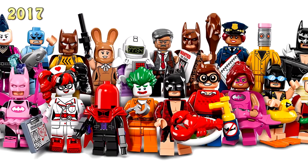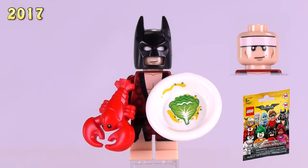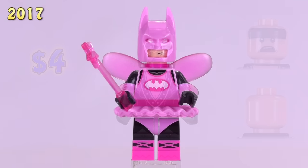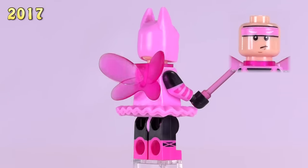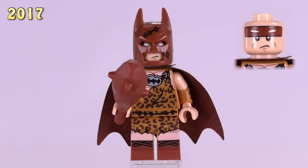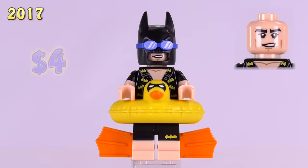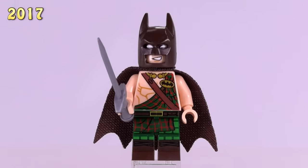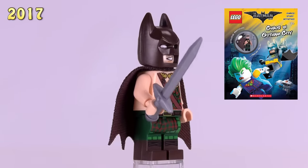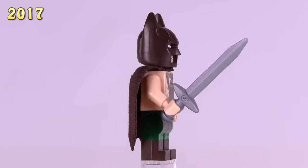Let's get into the collectible Batman minifigure series. With all the dual molding and printing all over these guys, they're probably the most highly detailed of the Batman figs. There's Lobster Lovin' Batman in a smoking jacket with a lobster and plate — three bucks. Glam Metal Batman basically looks like someone from Kiss — awesome print on the cowl — four bucks. Fairy Batman has great detailing and lots of good dual molding — also four bucks. Clan of the Cave Batman is the caveman Batman — look at the stone necklace, it's ridiculous — three dollars. Vacation Batman has little bat symbols all over his wetsuit — four bucks. Jumping out of the collectible series, Tartan Batman is basically a Scottish warrior Batman, appearing in the Chaos in Gotham City comic story activity book — four dollars.